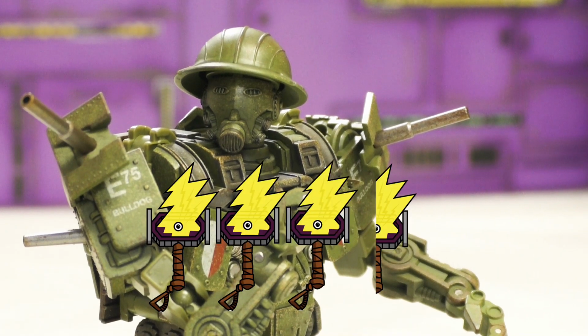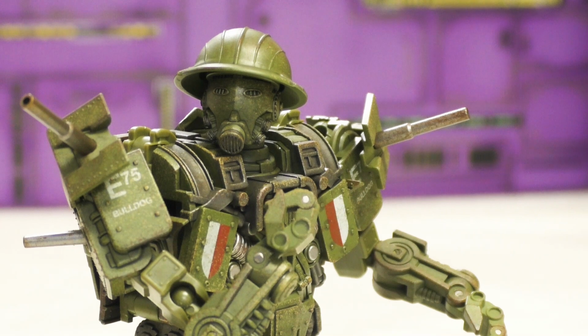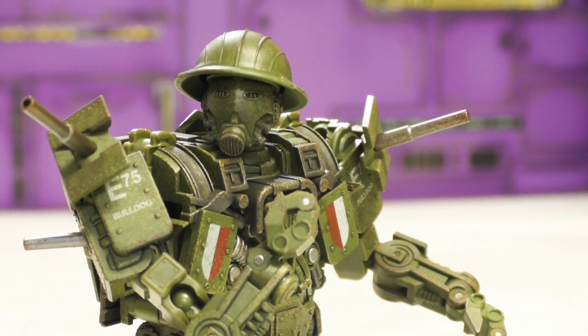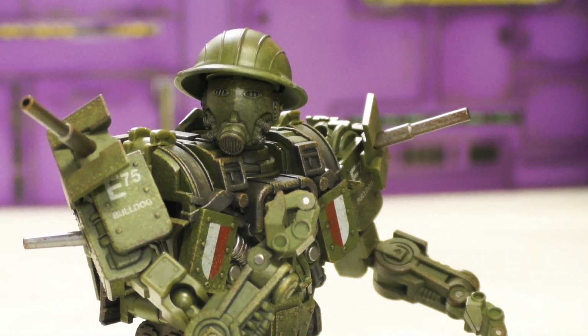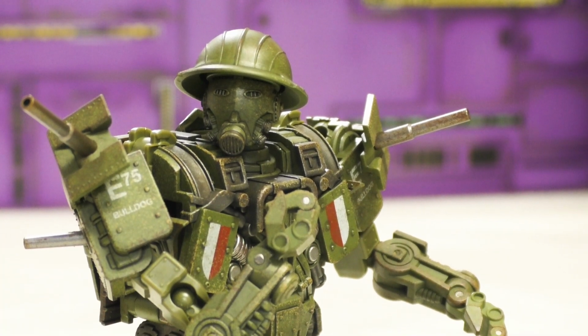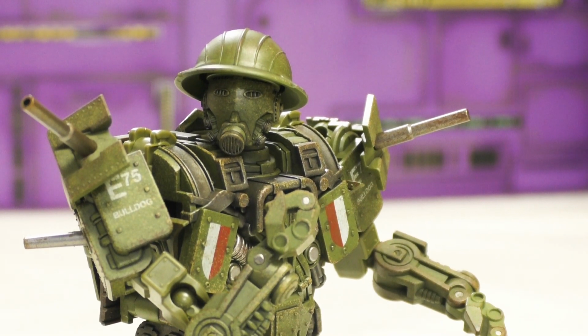He is a phenomenal looking tank. I kind of wish he had some wheels or something so he could roll, just because almost every other vehicle I have, at least the tires move, or there's wheels hidden so he can roll. It's just fun. I think he looks amazing as a robot. I really like the fact that I can give him a mask or a different head because I hate that face. Why would a robot ever have a monocle? I'm a beard dude. Fine, beards, but why does a robot need a monocle? That makes no sense.